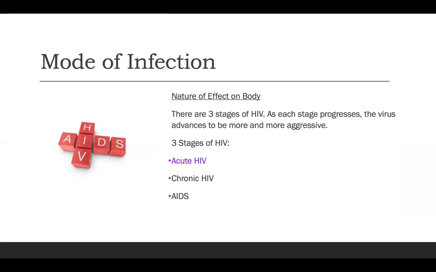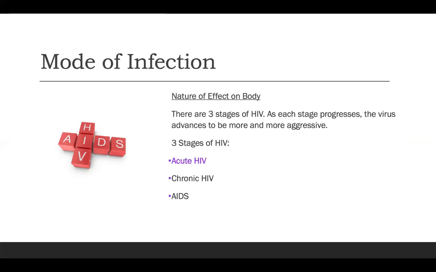Acute HIV is an infection that takes place immediately after contracting HIV. Symptoms can take days, weeks, or months to show up after the transmission of the virus, leading to the virus multiplying rapidly. The initial stage of HIV can result in flu-like symptoms, including fever, headache, rash, swollen lymph nodes, fatigue, and muscle pain. These symptoms are due to the increased copies of HIV and extensive infection in the body.